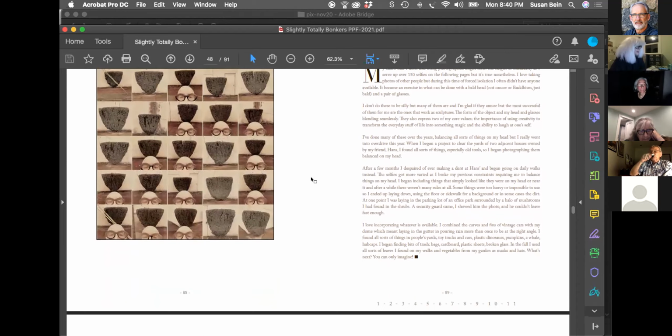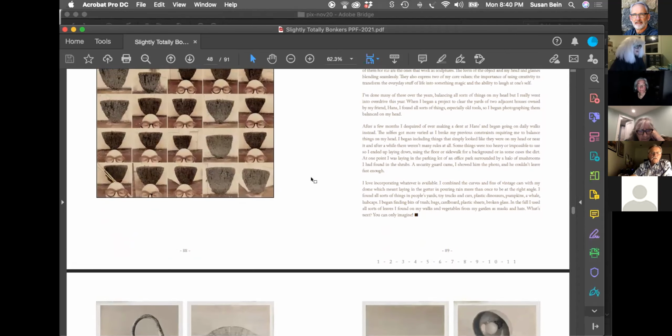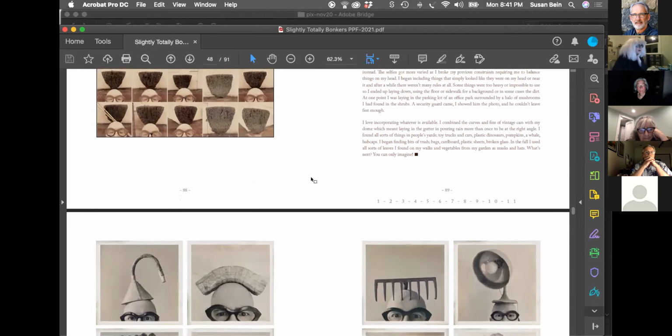Some of them are really silly, but that's not my aim. I see my head and glasses as a sculptural element, and I like photographing things that I can add to that. Every once in a while I photograph one because it is really silly, but usually I'm trying to make a good composition and a kind of sculptural statement.